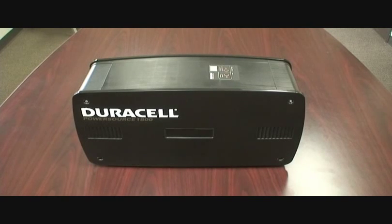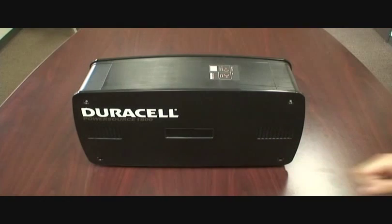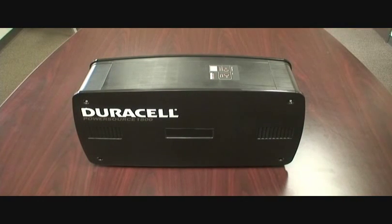There are a total of five AC sockets — one on the front and four on the back — with a display panel up top that shows the current amount of kilowatts used and remaining battery power. This unit weighs 51.2 pounds but is perfect for rolling blackouts when your electronic equipment has to stay on constantly.